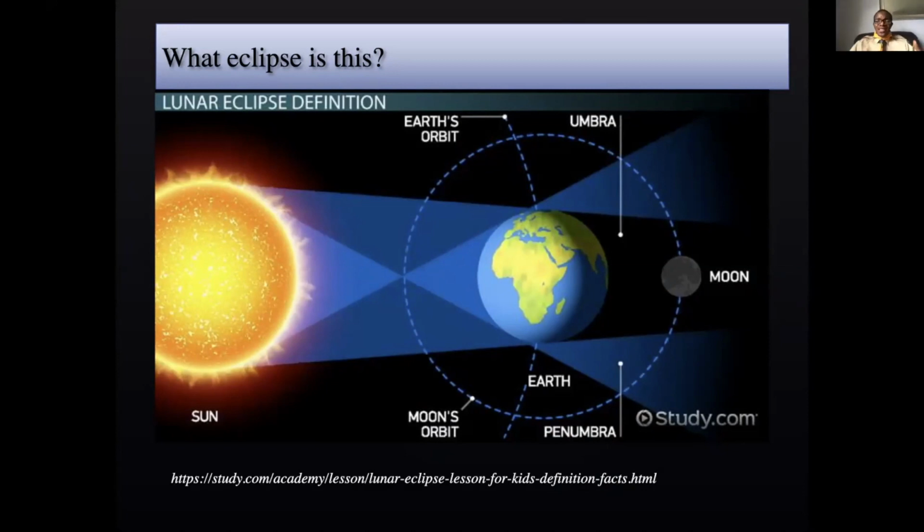Now, if you can see on the graphic in front of us, on the left hand of the screen is a bright, shining light from the sun. Next to the sun, you've got the earth, and you have the map there of Africa, and Britain is right on top, and so on.